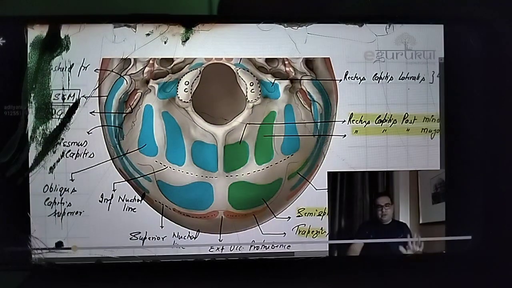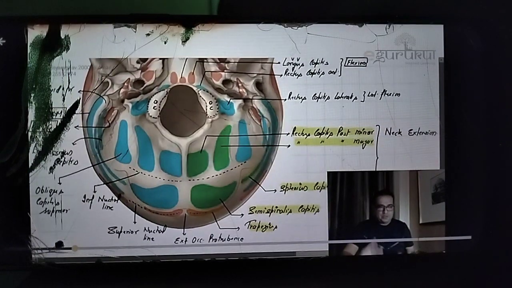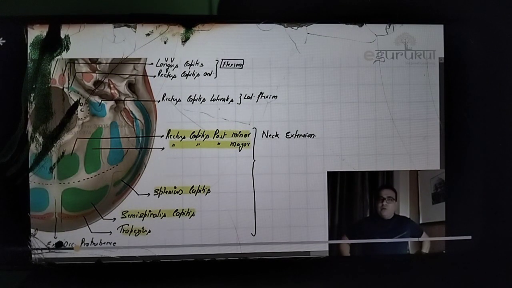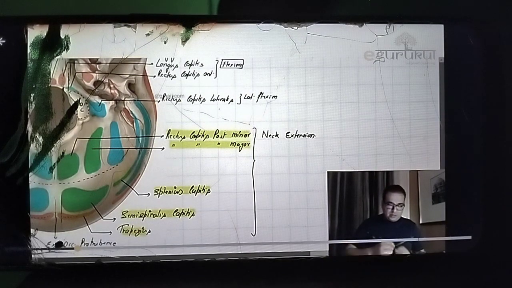Not important, either from the questions or from the understanding point of view. The muscles which are important, which I would say you should revise before you read about the atlanto-occipital or atlanto-axial joint, are the ones on the right hand side here. The one in front causing flexion, the one on the side causing lateral flexion, and the one behind causing neck extension at the atlanto-occipital joint. So let's talk about the atlanto-occipital joint and atlanto-axial joint, and then we come back to another triangle which is formed by these muscles itself.